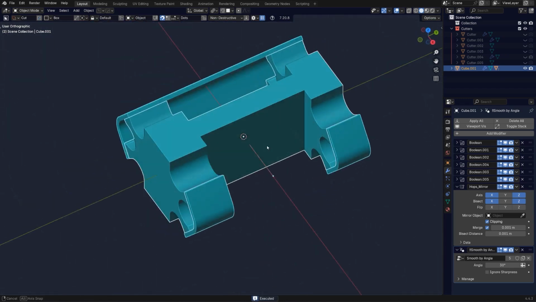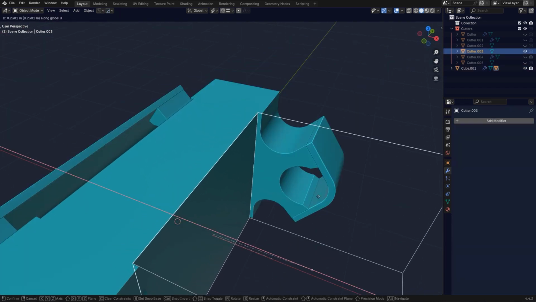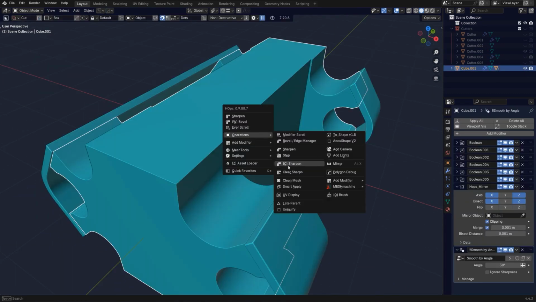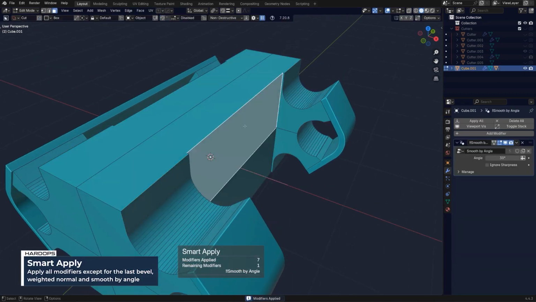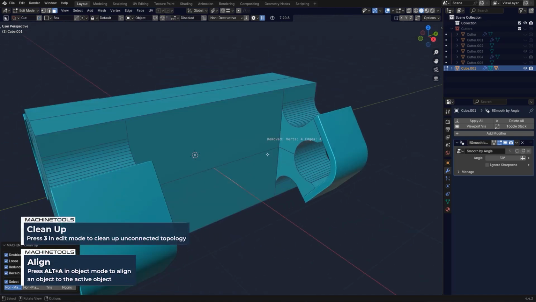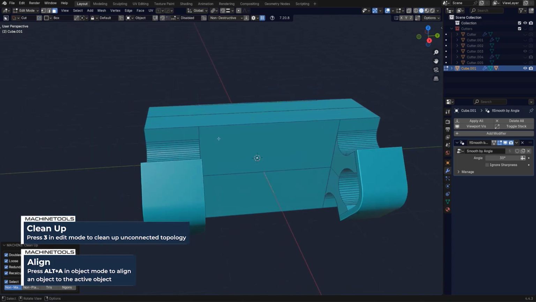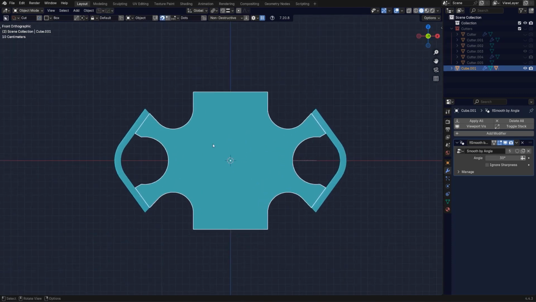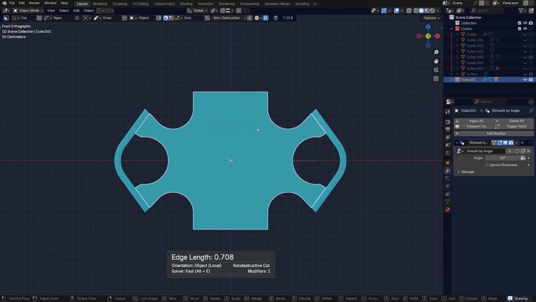For now, just gonna move it as close as possible here. Then I'm gonna move it manually. In fact, well, let's just apply this, smart apply, and move these two faces to this one with Alt A and just 3 to clean it, right? So we're gonna get this, and then on top of this, I wanna create some cut here in the middle. So let's just run cut here like this.